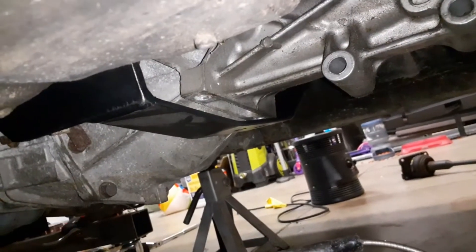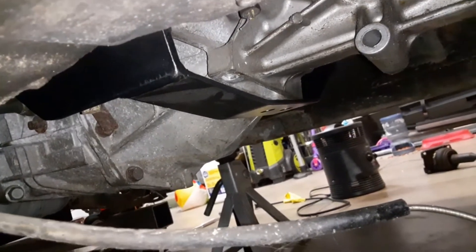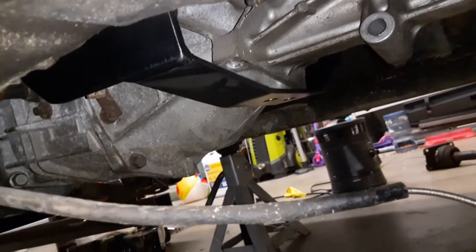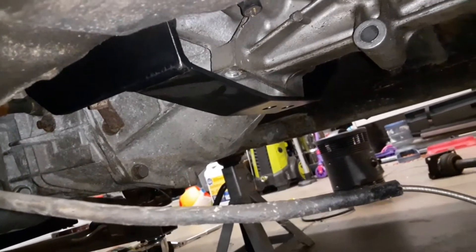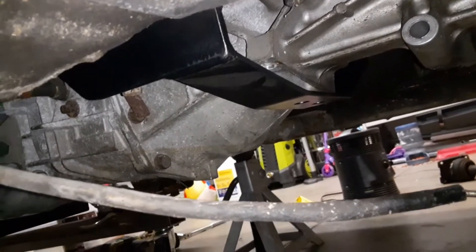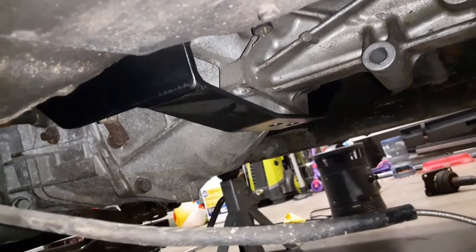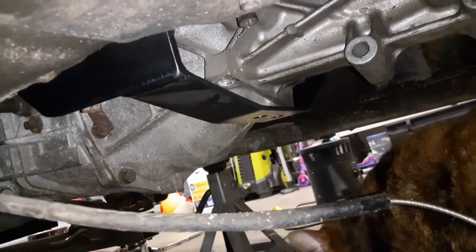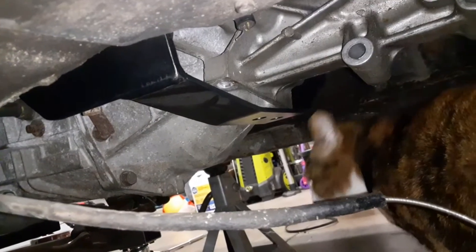This is the transmission mount that was supplied by Granny's. Because I'm using this T5 transmission, it does not work exactly as designed. The Granny's mount is designed for a transmission with a flat mounting plate. With the T5, we're turning it so it's straight up — when it was in a Camaro, it was actually tilted 17 degrees towards the driver. I need to correct that 17 degrees back into this transmission mount, which means cutting it up, doing some fab work, and then it will fit perfect.